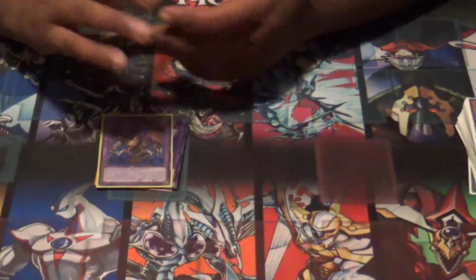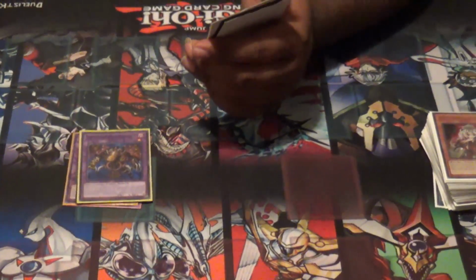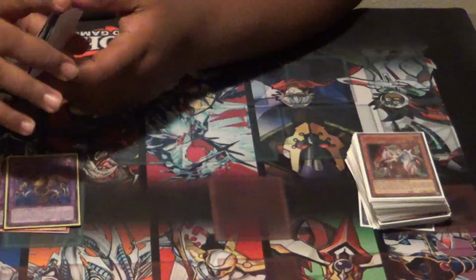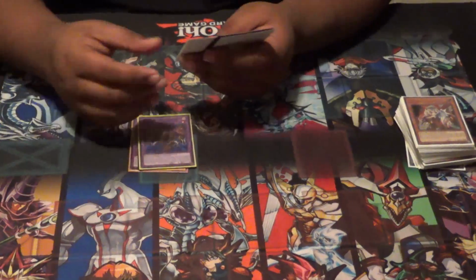Next, Thousand-Eyes Restrict. You're welcome. That's what Instant Fusion is for. It's self-explanatory. Put Thousand-Eyes Restrict on the field, absorb your opponent's monster, then Link Summon. You trip it off, you get something out, or you can just keep him if you want to. Well, no, actually, the hell with that. Instant Fusion is going to go bye-bye, because it's Instant Fusion.